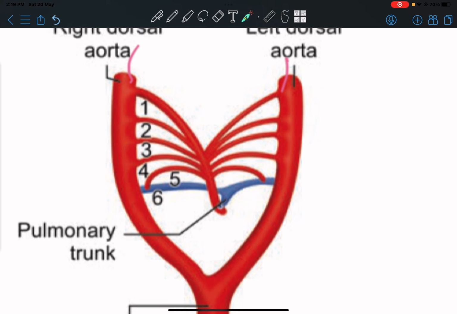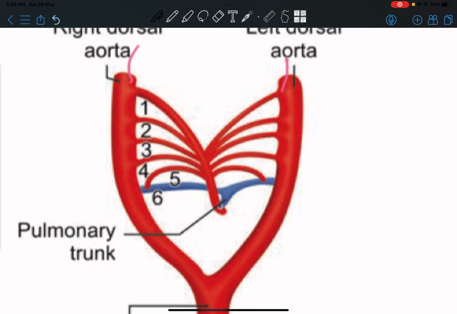All right. So this has happened, that stuff has started appearing. Now it slowly starts disappearing. Okay, a few things disappear and eventually we'll get our adult structure. That's all there is to know. Now we have to know what disappears. So the first things to disappear are the first, second, and the fifth arch arteries.